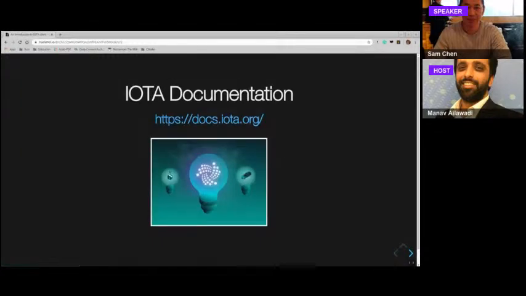You can find a lot of documentation and terminology on our documentation website, such as how to run a node and write client applications. Today I will focus on the client application.